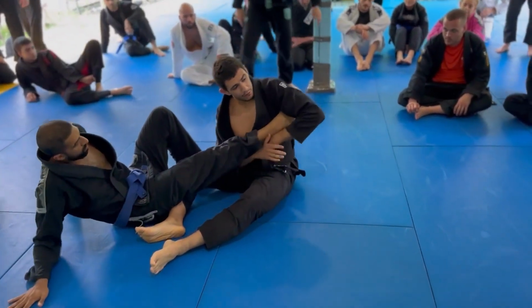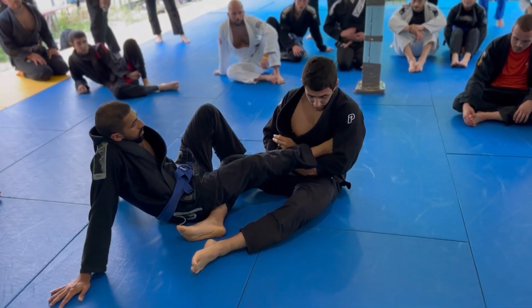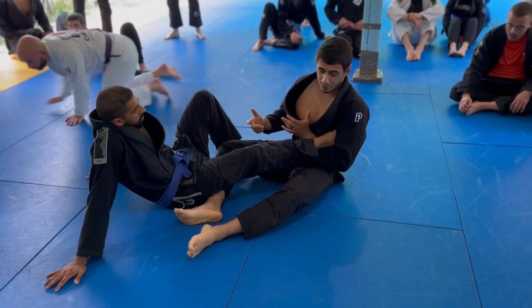I'm not a big fan of this shallow grip. The reason is because then I have to compensate with a lot of strength. Here, I can connect him more to my body, so it's my whole body working against his foot, okay? In the end, it's preference.